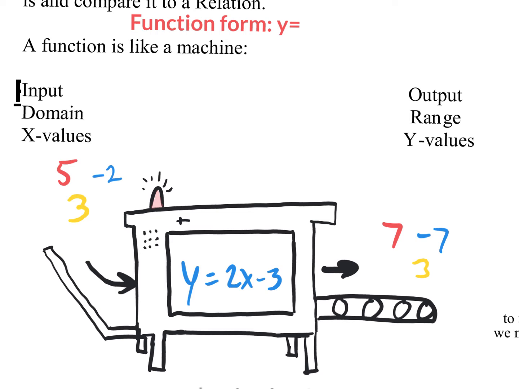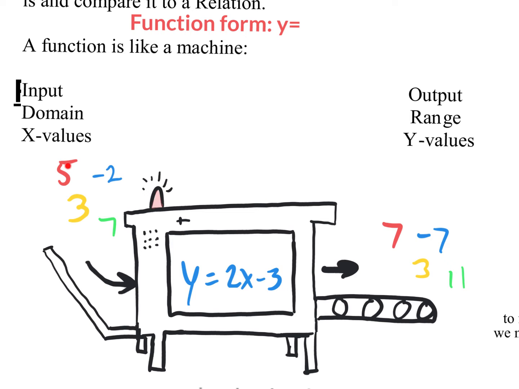Now, how about last one here? What if I plug in a, give me any number you want. 7. We already plugged in a 3. Okay, if I plug in a 7, what do I get out? 11. I get out an 11. So you guys have been discussing. I hope we're all understanding that when I plug in a 5, where do I plug it into? Into the x. And 2 times 5 is 10, and 10 take away 3 is 7.